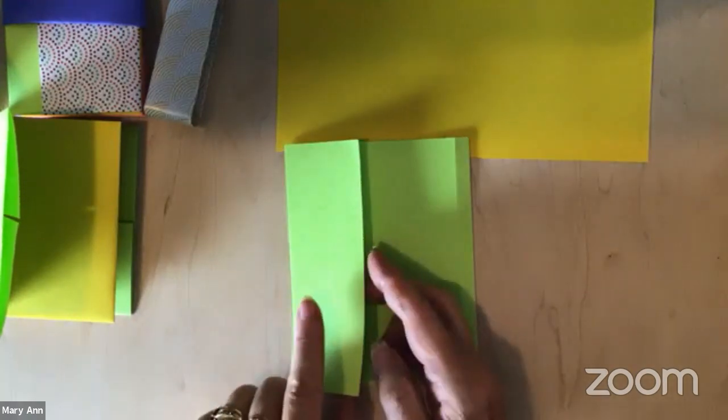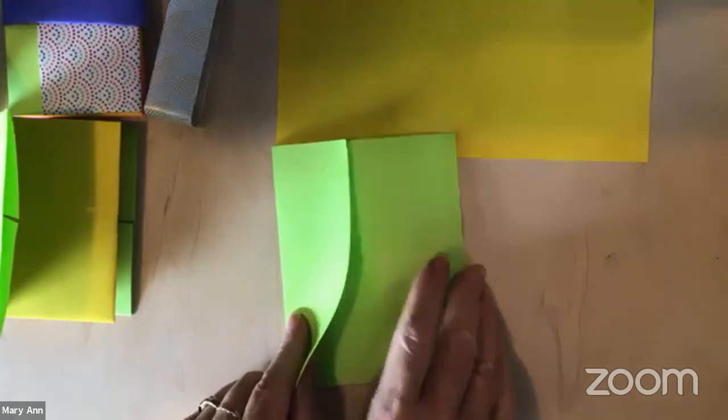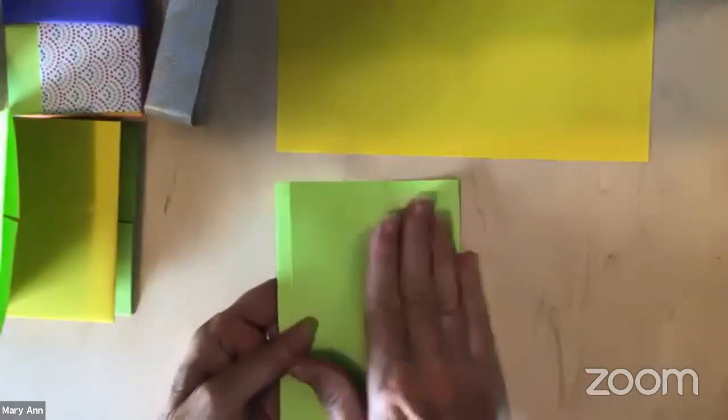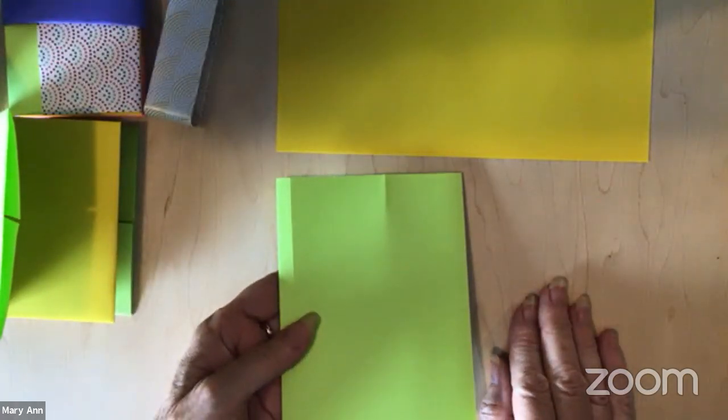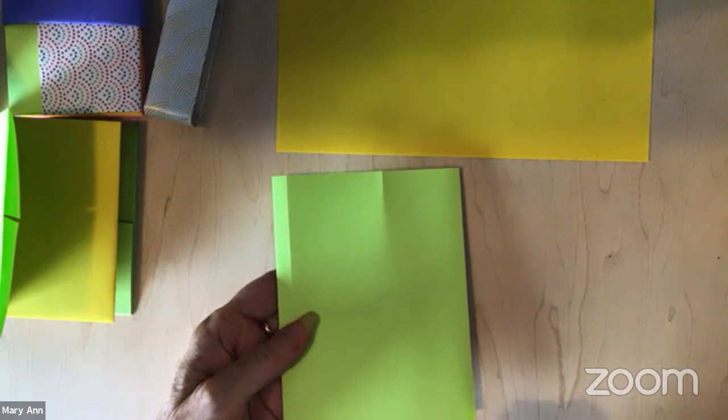I would not know what percentage of the paper is this flap and what percentage of the paper is this flap. But the other side is still half. So that's exactly what we want. We want to find half.